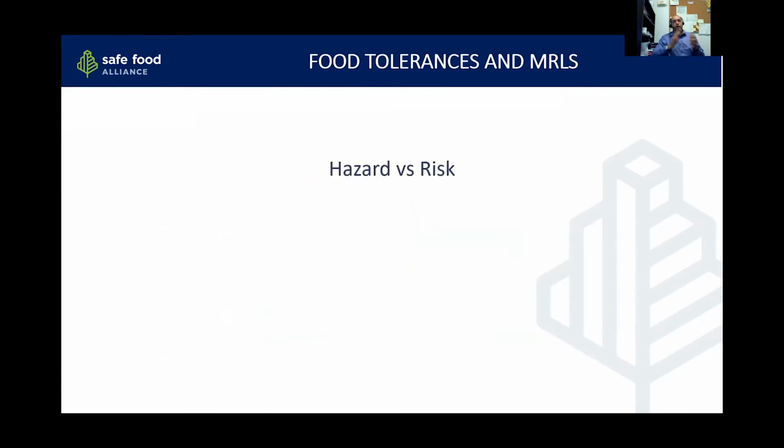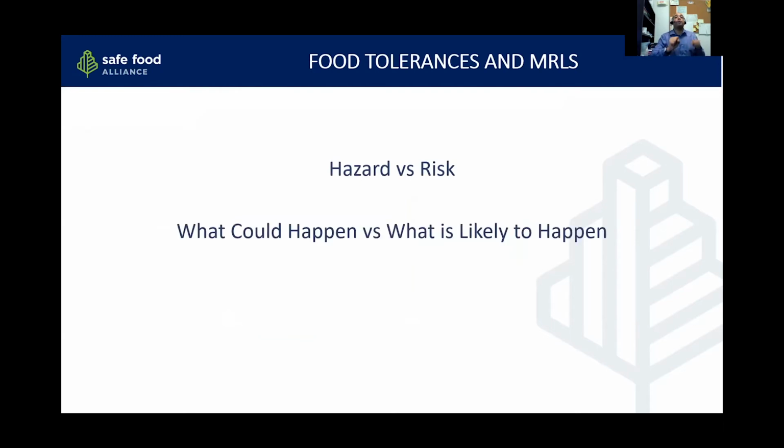And as you look at different jurisdictions, as you go across the world, it really tends to come down to the idea of hazard versus risk, or what's the worst that could happen? What's the hazard versus, well, how risky is it? What is likely to happen? You can describe risk as being hazard with exposure. Also, it tends to come down to the approach of the European Union compared to the approach of the United States. Although this is for chemicals, with biological hazards, it kind of flips, and the US takes a more hazard approach, and the EU is more risk-based.